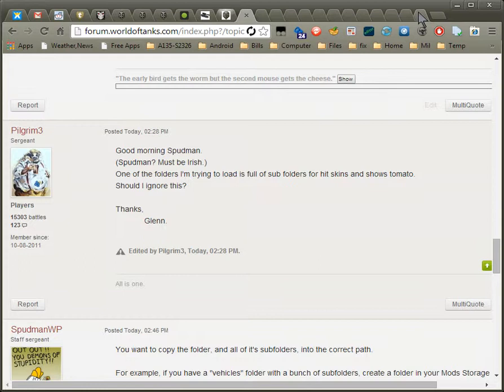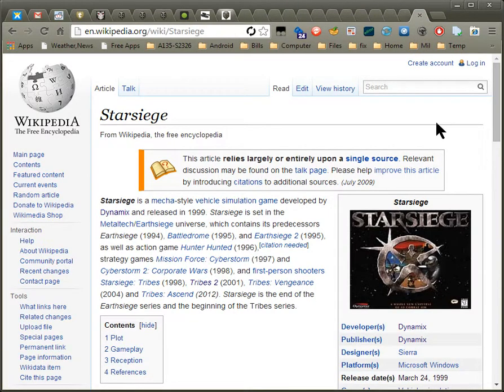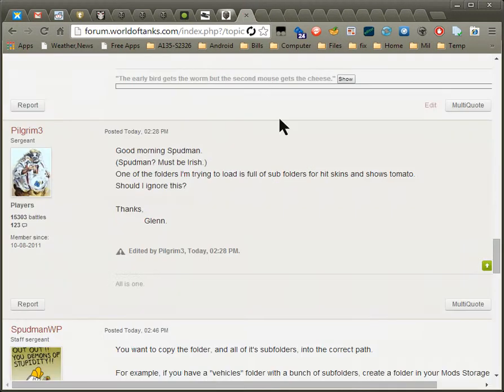A lot. I actually got that nickname back in 1998 when I was helping to develop, oddly enough, the first tank game that I played. It was a futuristic space tank game called Star Siege, and it was very, very fun, from the same company that came out with Tribes. Just a little background there.